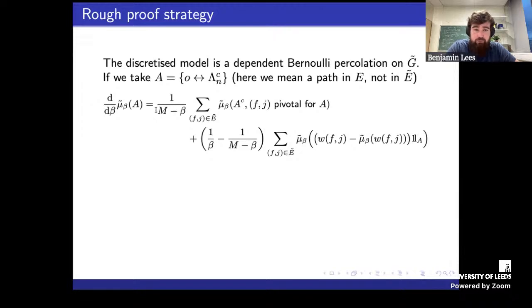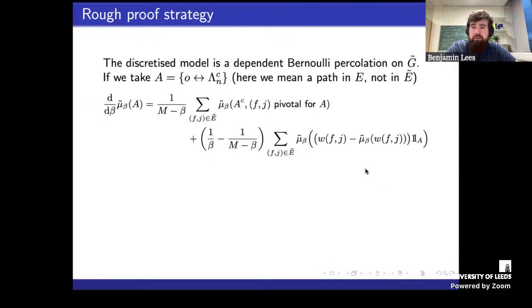So we get a term like this. There's a 1 over m term. Well, okay, if we send m to infinity, this looks like it might disappear. But notice that we're summing over the discretized edges. So this is of order the number of edges in our original graph. So this is like the expected number of pivotal edges on the event A complement. And then we have something else that looks like something that FKG would allow us to deal with automatically, albeit perhaps a little bit weaker than FKG.